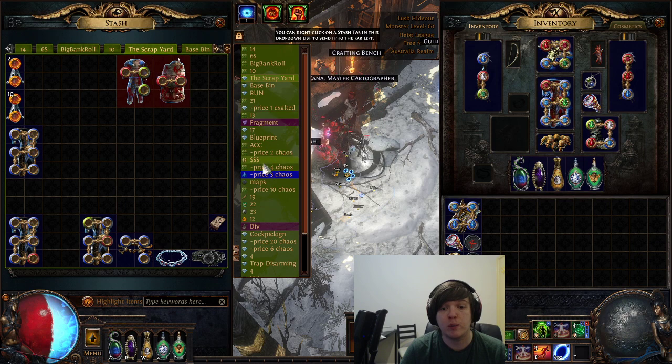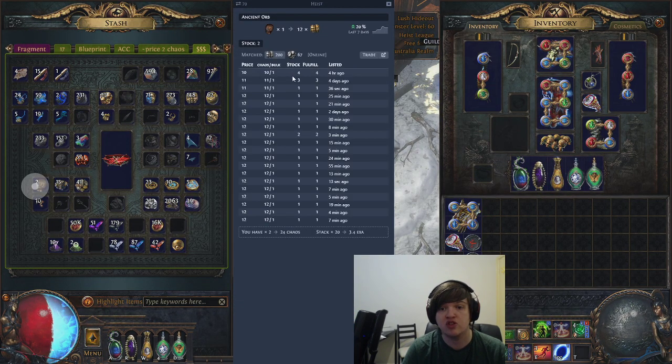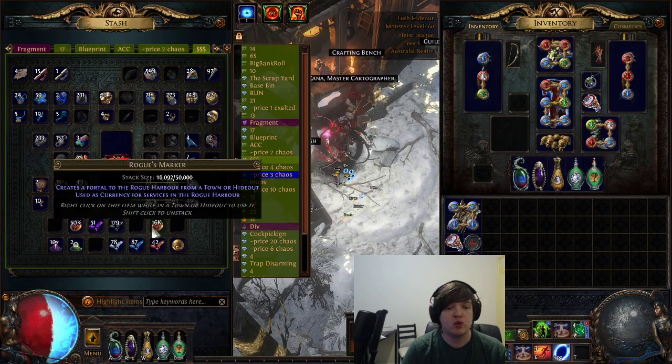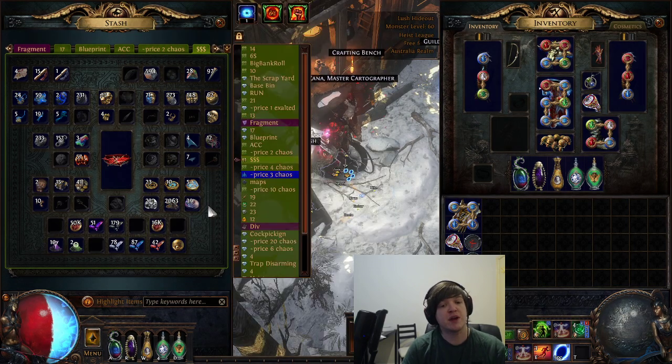You can also do this for pretty much every currency. You could do it for ancient orbs. Let's just take a quick look. Okay, 10 to 1, so they're worth 10C. There's no one who really has a lot of bulk though. So this guy's got 4. You could do it with rogue markers. So it looks like 89C buys 50K. You get the kind of idea here.